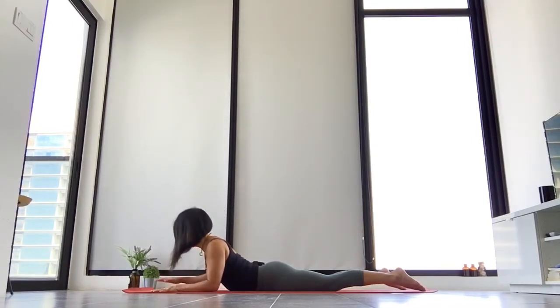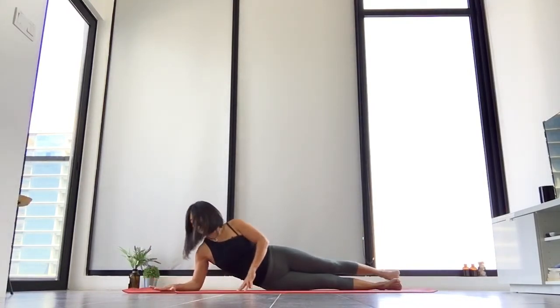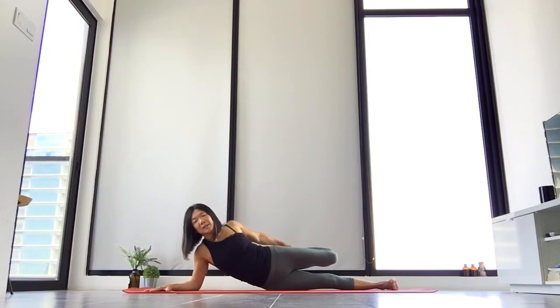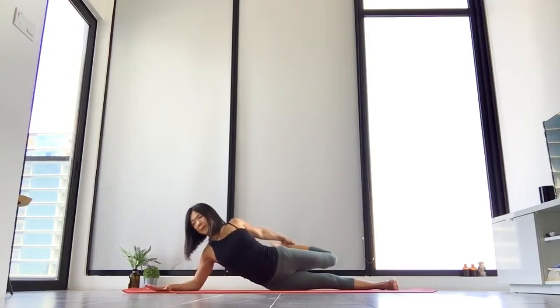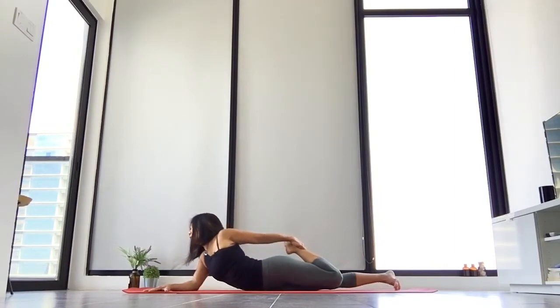So I'm going to bring my right hand in front of me this time and roll onto my right side. Your forearms can be more at a diagonal this way. Bend your left knee, reach back and catch your foot and gently start to press it away this time. So push down on the right arm to give you a little bit of length in the right waist. Flare your toes behind you. Breathe in and out. And then with or without your hands, roll down onto your belly.